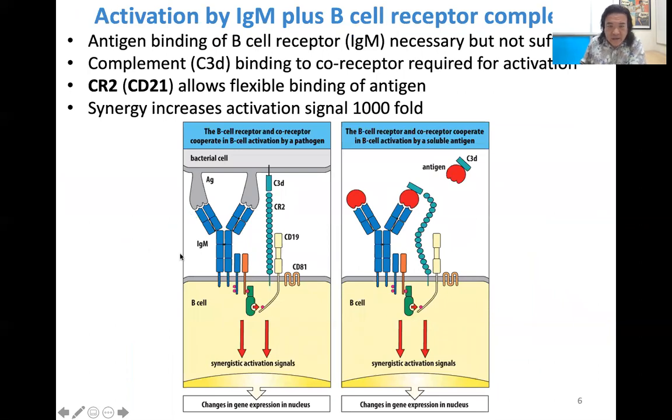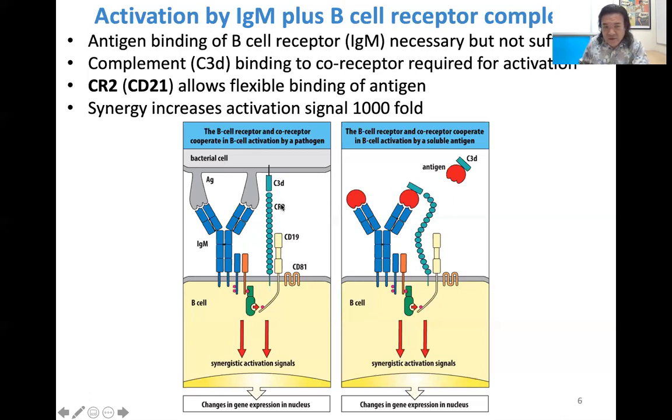So here you can see, in the same way we talked about the T cell receptor on T cells working with CD4 or CD8, we have the immunoglobulin, IgM, on the surface of a B cell. And it detects antigen on the surface of, let's say, bad clown up here, a bacterial cell. But that association alone is pretty wimpy, because chances are, if this is the first time that this B cell has ever bound anything, it's just going to be like two random puzzle pieces in a jigsaw puzzle. It was a close enough fit that I could pick up both by just holding on to one, but if I just shook it a little bit, the other piece falls off. So that's not very strong.